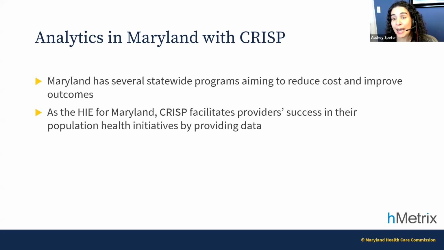So this does come back to the phases of the population health initiatives that I covered. The data analytics available through CRISP enable the targeting of the population, they enable the engagement of clinicians, and they support the tracking of the program to make sure all of those mid-course corrections are able to be identified.